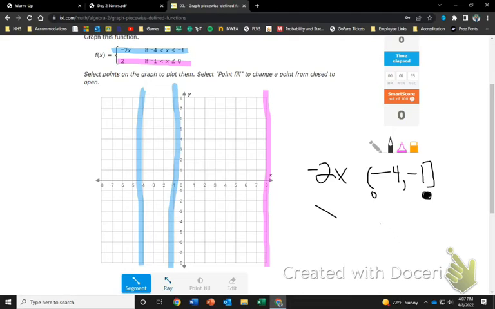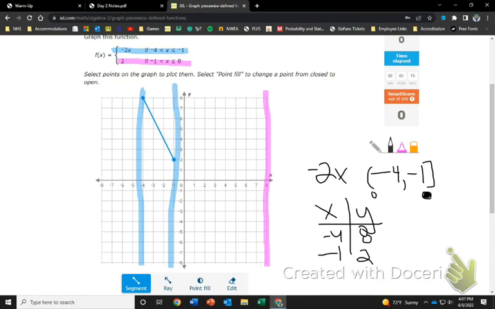Okay, I'm going to create my XY chart. Boom. So bad. All right, I'm actually going to choose both of these numbers, the -4 and the -1, because it's just going to make my life better. So I'm going to fill these in. -2 times -4 is 8, +8. And then -2 times -1 is a +2. And so I should have a point at -4, 8. So I have my segment already highlighted here. So it's going to be -4, 8. And then I'm going to have -1, +2.